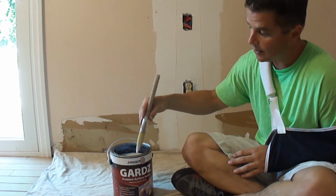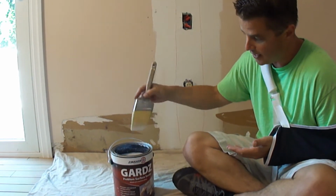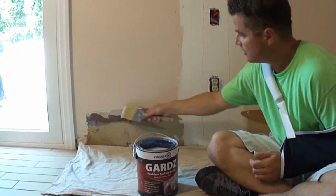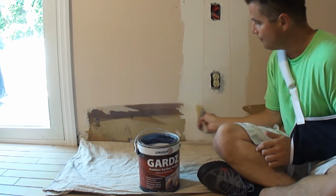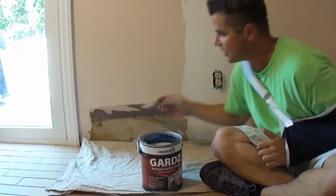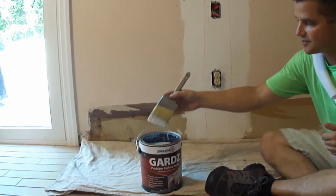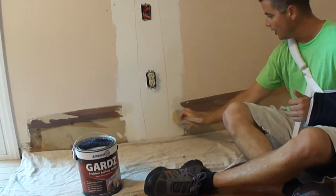If you want to be more clean about it, and when I paint I never do this, wipe off the sides, or the two edges, then transfer it to the wall and turn it around. Okay? So I'm just going to do that, and then turn it around like that, and then go back. As you can see, it turns the face of the drywall, the brown paper, a light purple at first, but this stuff dries clear. So we'll just go down to there. And this stuff dries very fast too, so we're going to get this on first before we mud.